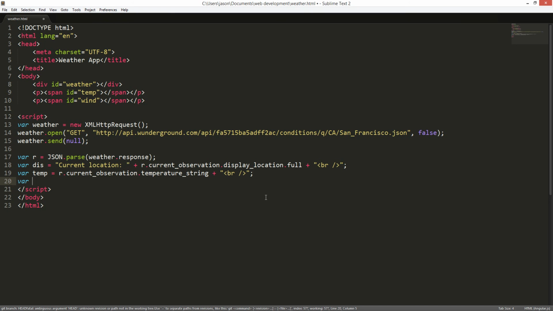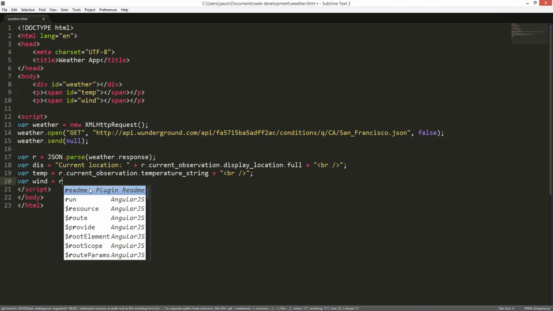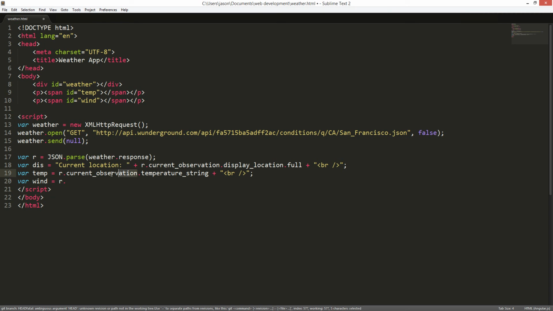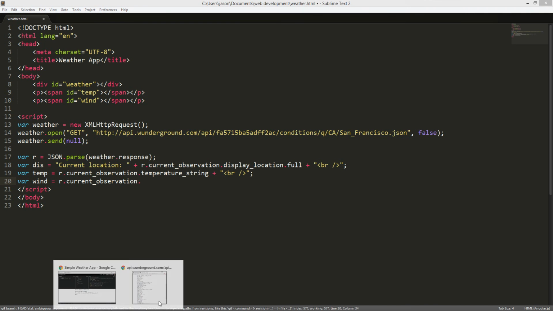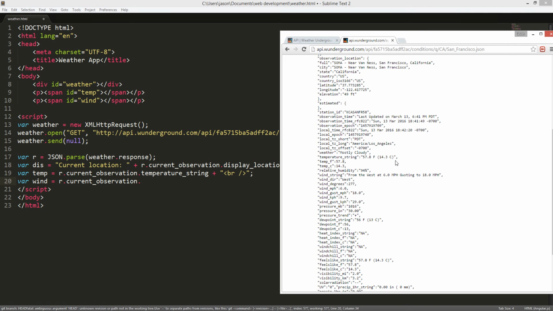Next, we're going to create var temp, so we can store it in this ID, for the wind speed. So it's going to be r current observation dot, and we can look at the JSON file and look for wind.